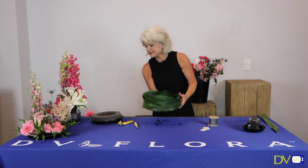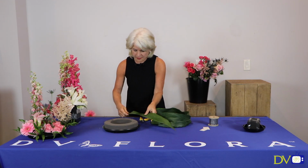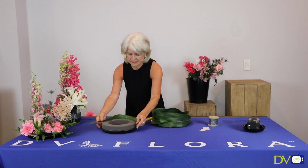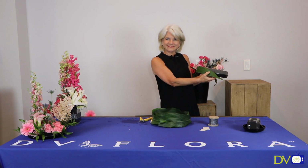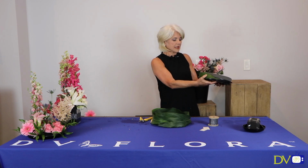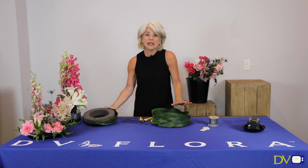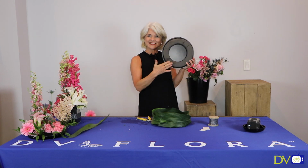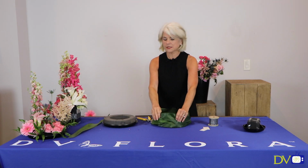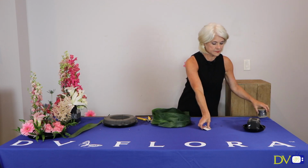You'll see that I've taken the design ring and I've taken an aspidistra leaf, wrapped it around the side of the foam, tucked it into the foam, wrapped it around. I can adhere this with U-glue, with greening pins, or I can do a combination of the two. Then I just keep wrapping it around and wrap on the inside. Now I only have this much space to cover in flowers. So if I want to do a long and low, I might add candles or something to the side. If I just want to do a simple circular, then I might keep it in this position.